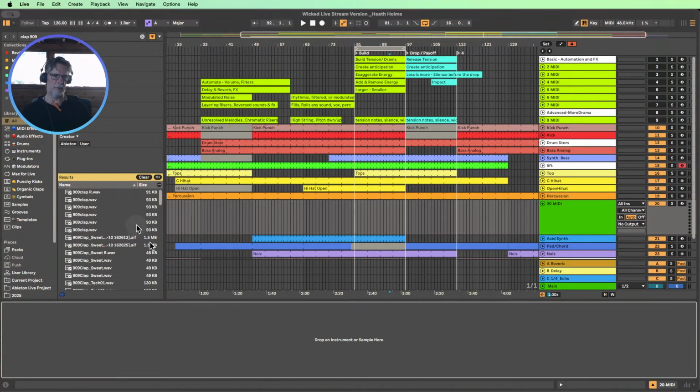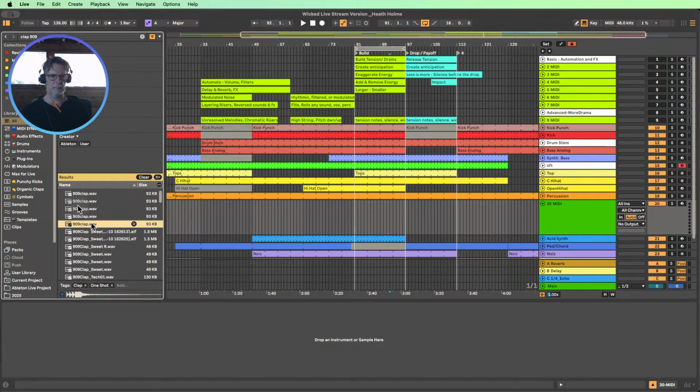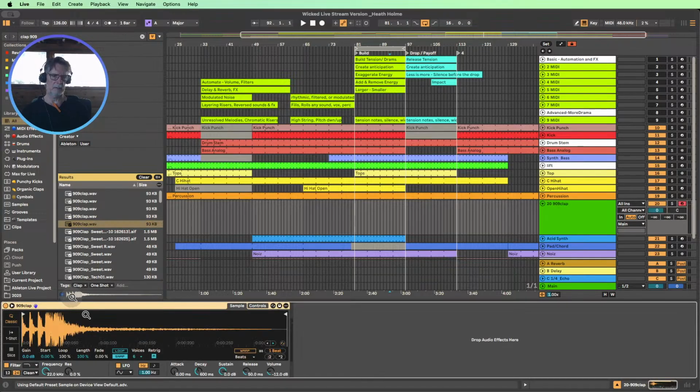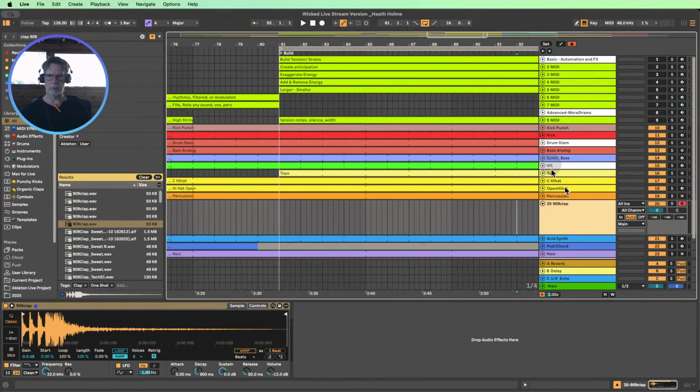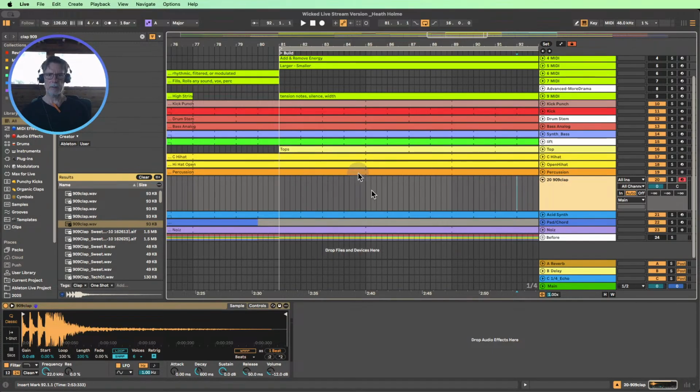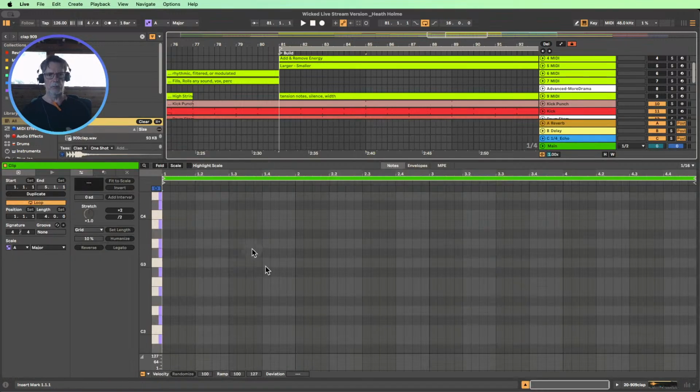So what I'm hearing here is maybe some little clap fills. I'm going to go for a classic 909 clap sound here, dropping it onto a MIDI track. Now let's program in some little claps, and that will add a little bit more drama. And I'm not breaking my own rules. I am adding something, but as I said, it's again a classic move.